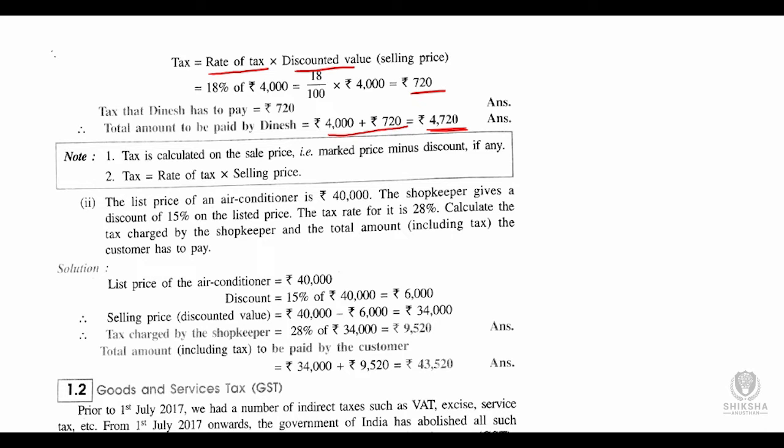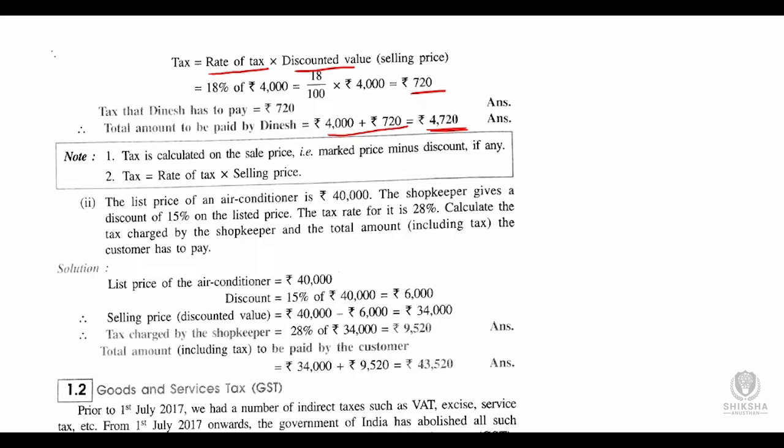But in case of MRP, that is different. MRP, if it is written inclusive of all taxes, then the tax is included, and we need to pay only the MRP. And if it is written exclusive of taxes, then the tax will be added after all. So in that case we need to pay the taxes.